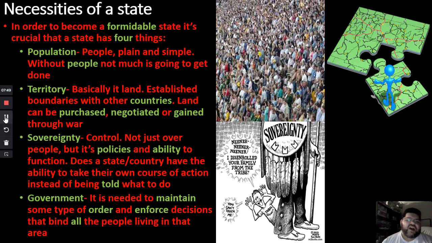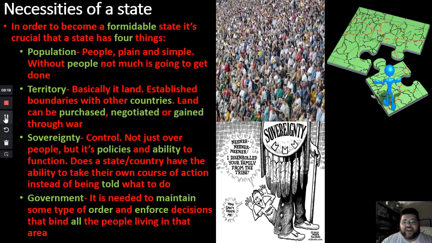But the most common way that a country gains land is through war. Okay, typically it's like when a country invades another country and they're fighting, the winning side, whatever territory they've taken over at the end of the war, that's usually their land. Unless they again negotiate or come to an agreement to buy that land, or the other side will be like, well, we'll pay you to get our land back, things like that.